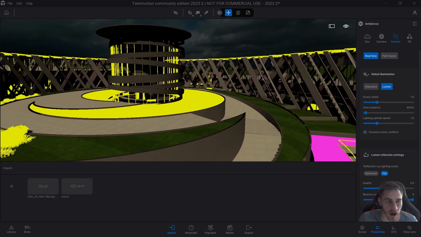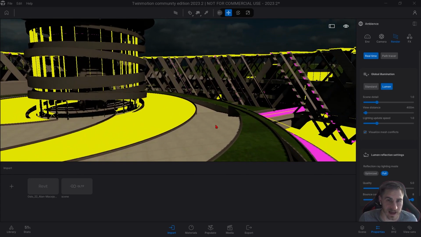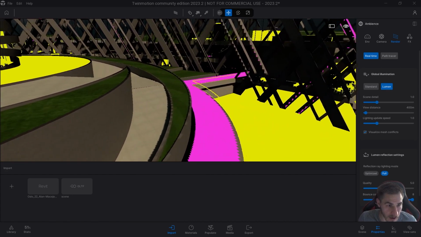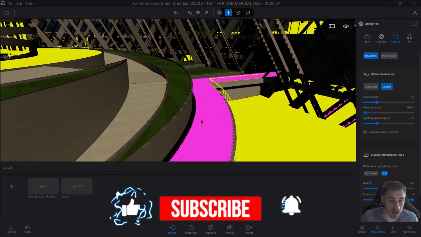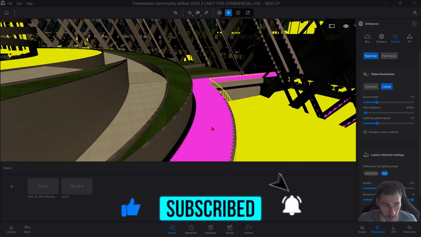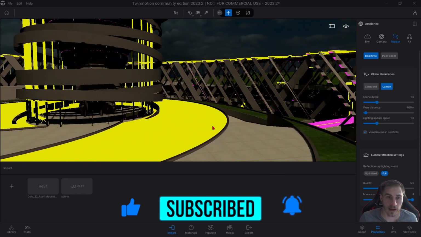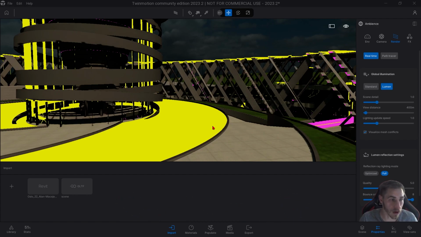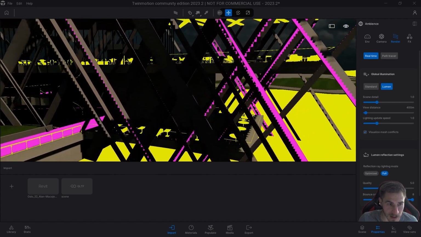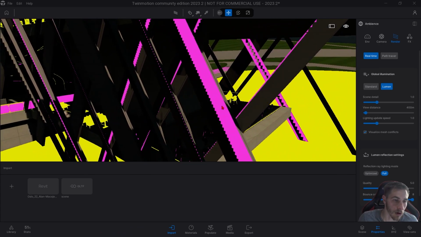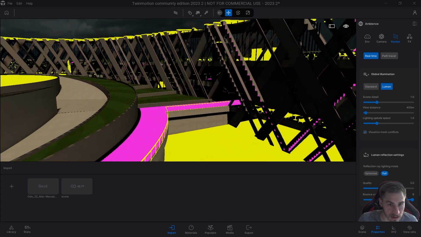Basically, every single model element, at least unless it's a solid, is going to have some sort of triangulation. It's going to be tessellated, and that's essentially the model data. The more triangles you have, the more detail you have. Of course, if you have more detail, it's going to be more difficult for materials to populate correctly, and it's going to take a lot more hardware for any sort of software to calculate lighting. In this case, Lumen is saying that all of these magenta faces are not going to be computed within Lumen itself.